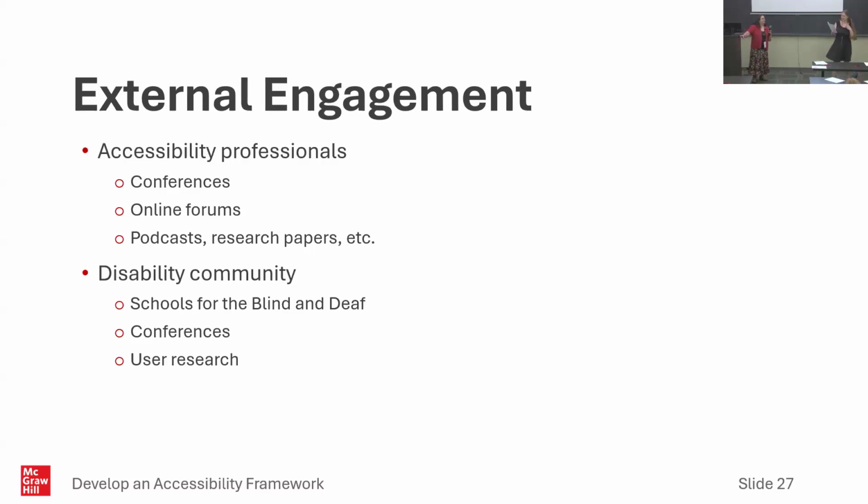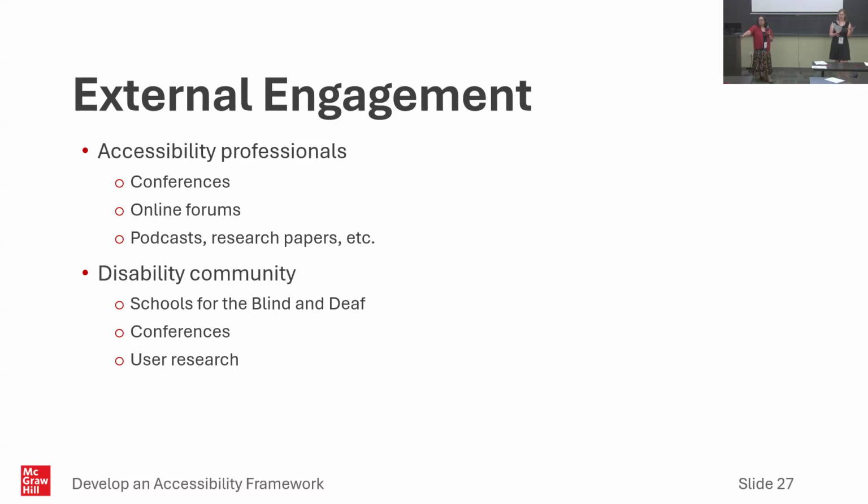And then also Shannon with external engagement. So talking with accessibility professionals to move forward. Conferences like this. Wow, you're already doing one of the things. Oh my goodness. Check off that box. Here, create a box on your paper, then check it off. Even though, anyways, that's what I do. Okay. Anyways, moving on. Sorry about that. And then online forums, podcasts, engage, gather information, learn from others.